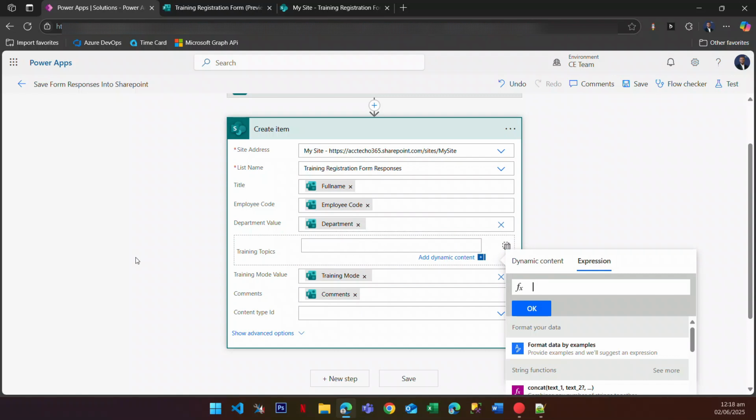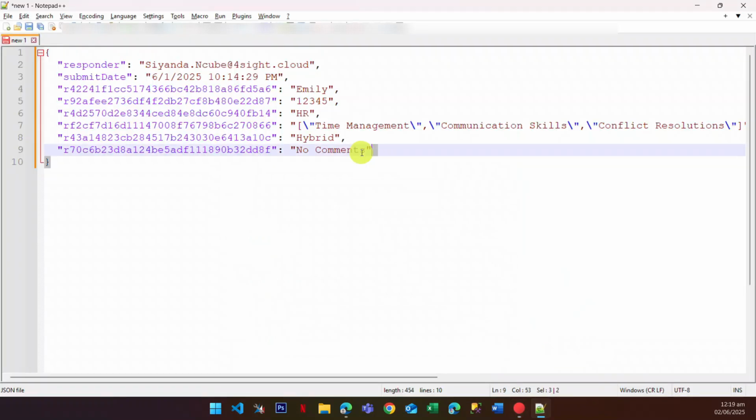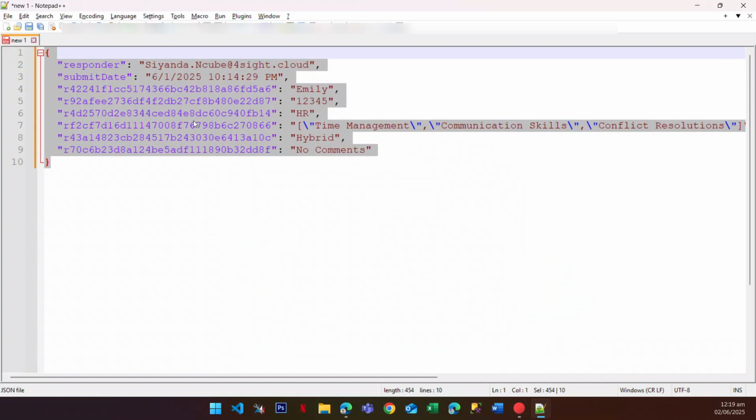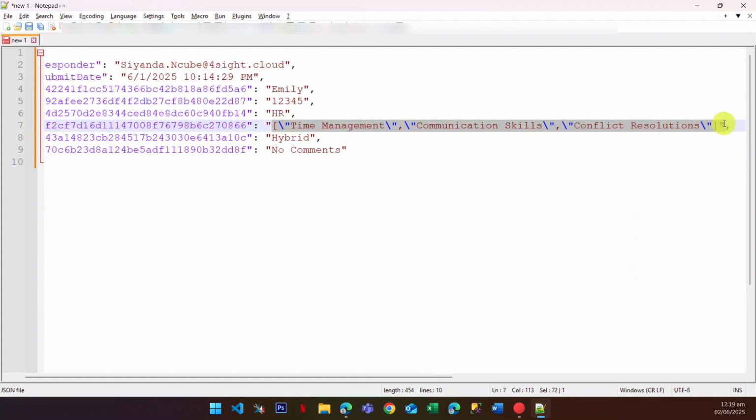So now let's try and figure out the expression that we can use in here. This is where the output that we got earlier is going to come into play. Basically, we want this, as you can see how it looks.